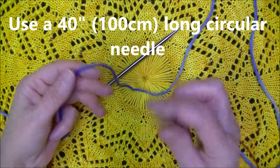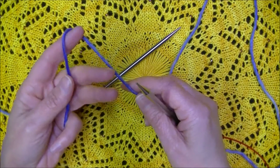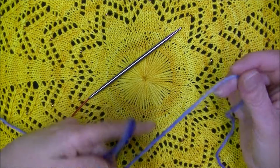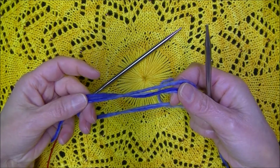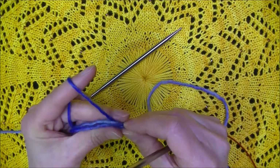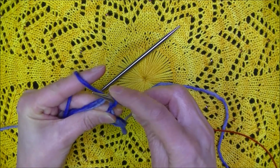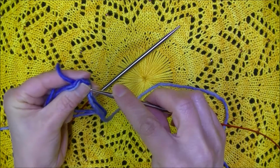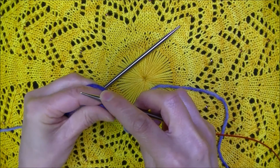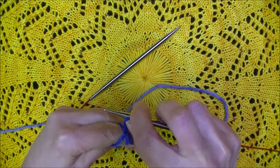To start the cast-on, have the right needle tip ready in your right hand and loop the yarn twice around the fingers of your left hand and make a long loop about 3 or 4 inches wide. Then go underneath the 2 loops and pull the working yarn. Then through this working yarn, insert the needle through the front of it and pull another loop, pull the working yarn through it, and then tighten, pull it to tighten.